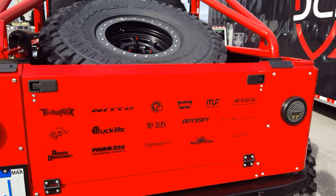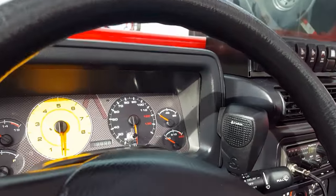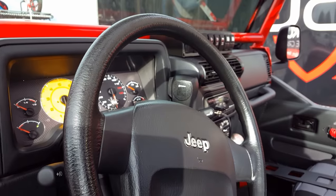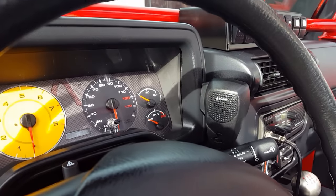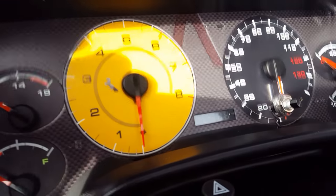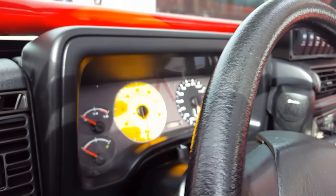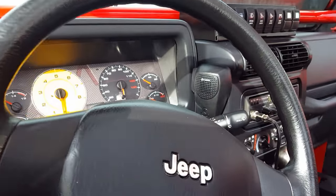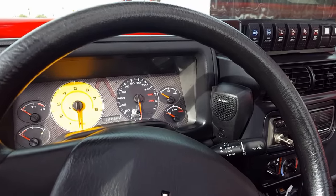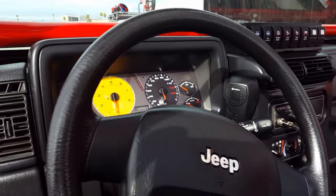I forgot the Azzy's gauge cluster. We talked with Azzy and he asked us what we wanted — I said this is a pretty premium Jeep, let's do a Ferrari theme. He said he didn't want to get sued by Ferrari, so I said do the 'Handy Rari.' There is the love child of the Ferrari and the infamous Prancing Horse. I also asked him to turn the dials down to zero — I think he regretted it after he did it, but it's so cool. And if you know what you're looking at, you know this looks nothing like a factory TJ gauge cluster. He did a great job. HVAC controls there too, and all our switches on that Painless Trail Rocker.